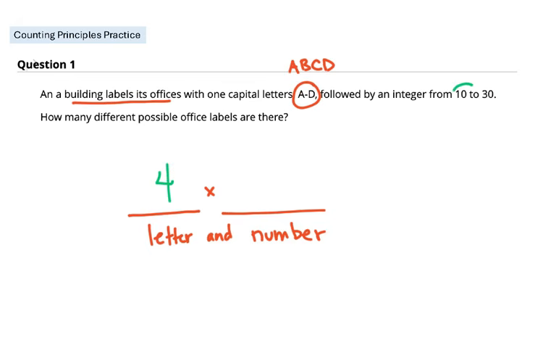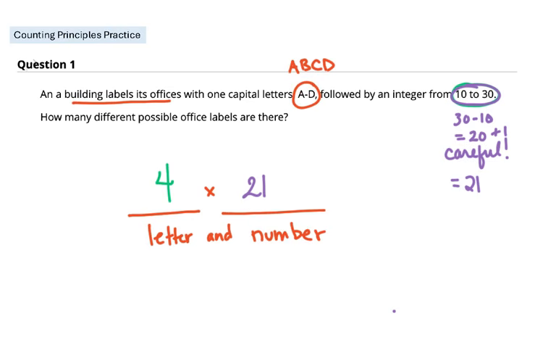And for numbers, you must be careful here. For the numbers, you might think, oh, the numbers 10 through 30, you would subtract, and you'd say, oh, that's 20 choices. But be careful. You actually have to add 1 to that because we're including both the endpoints, 30 and 10. So in fact, this is 21 different numbers. So just be careful there. If they say an integer from this range to that range, you subtract, but then you add 1 more just to make sure you're including both endpoints.